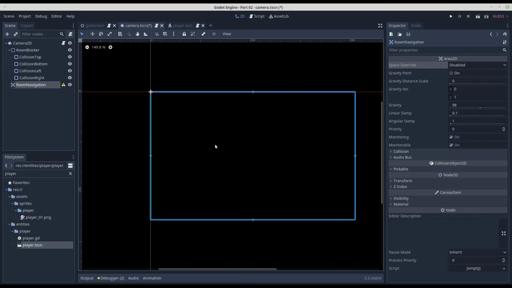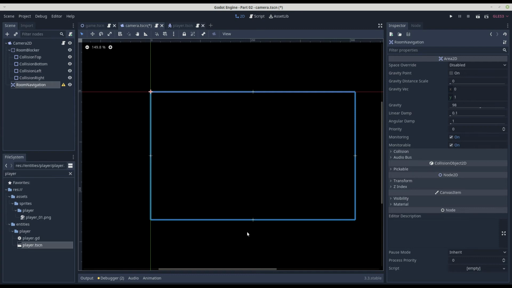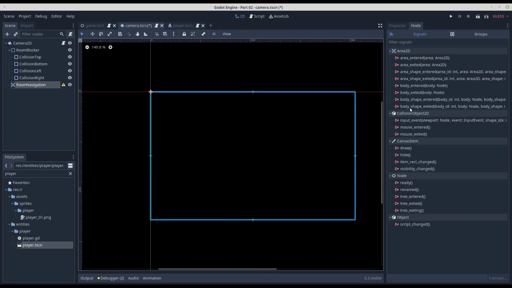And this is a design pattern called publish and subscribe. So instead of coding somewhere to say, have I got a collision, we go to this node tab and we can see here there are a number of events that the Area2D can publish.